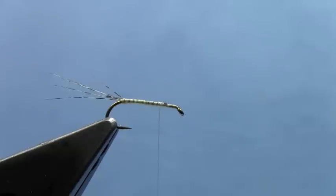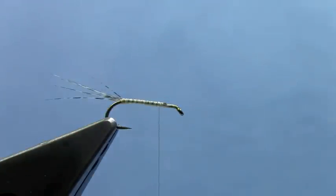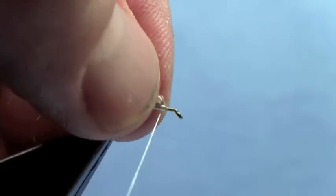Take some hair from the bottom of the snowshoe rabbit foot — you can see where I've cut some out already. You want the crinkly stuff. There's some downy under fur; you can have a little bit of that, but the crinkly stuff works really well. This is a size 16 fly tied to look like a pale morning dun. You can make it look like pretty much any mayfly you want — works well for little Baetis and Tricos too. Tie in that clump of snowshoe rabbit, lift it up, and tie down in front of it.